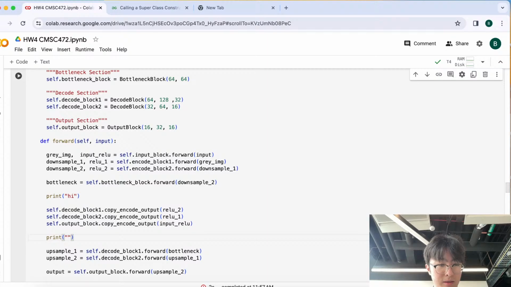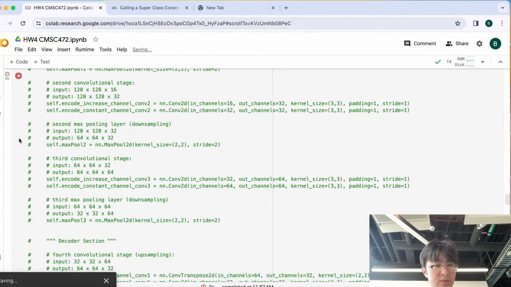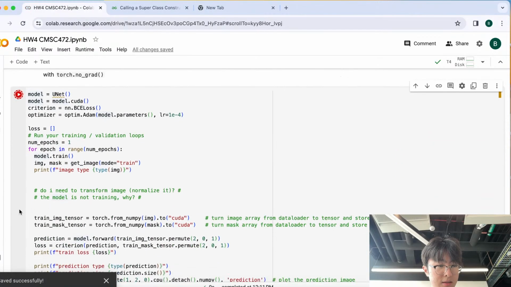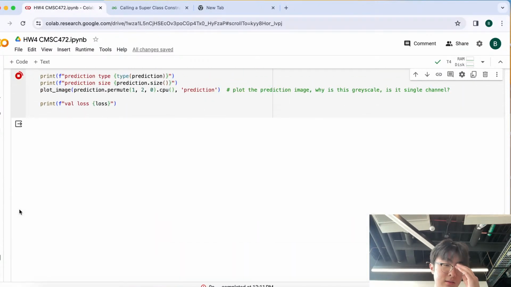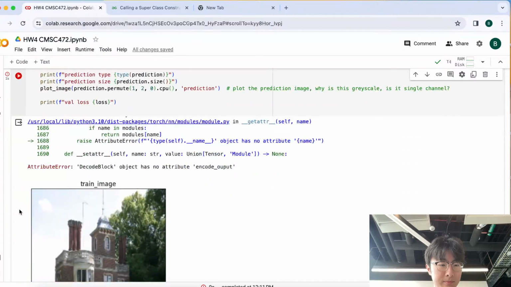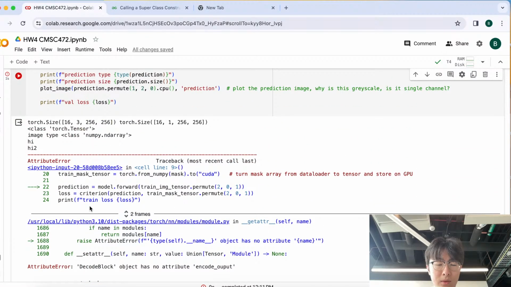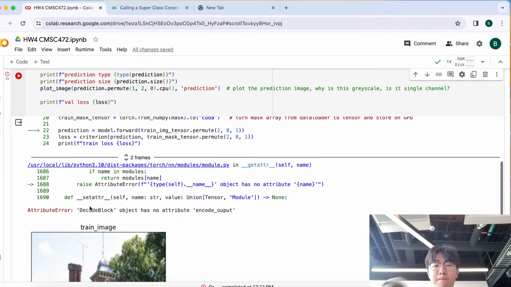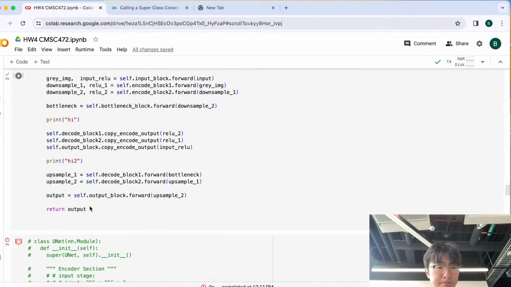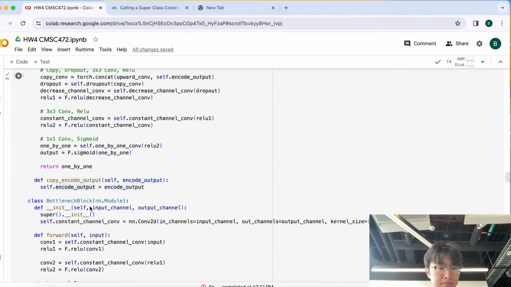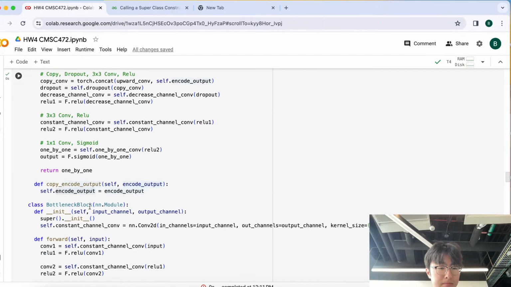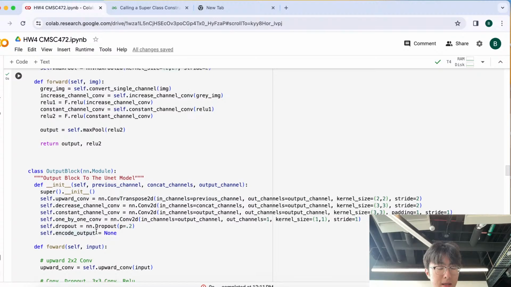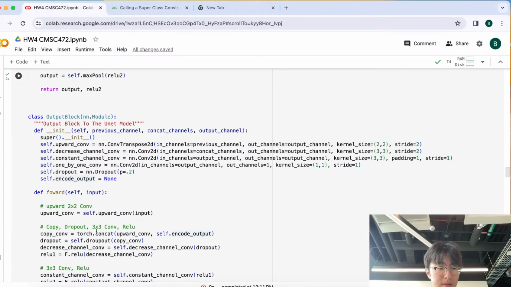Alright, maybe high 2. Let's see if this works. I guess maybe it's not updating. Yeah, I guess it is not updating.